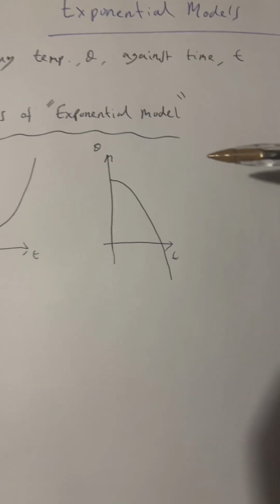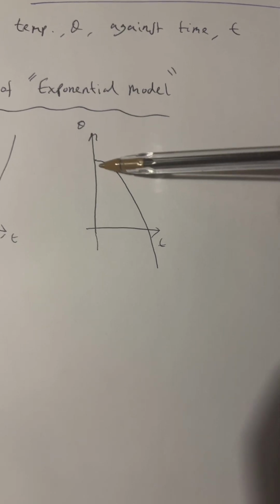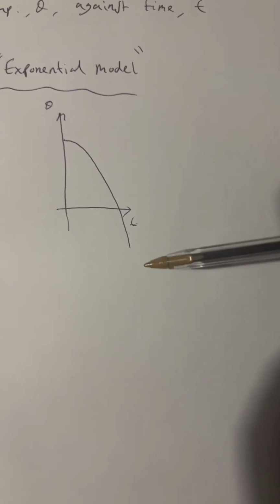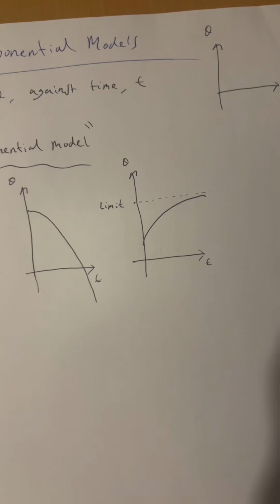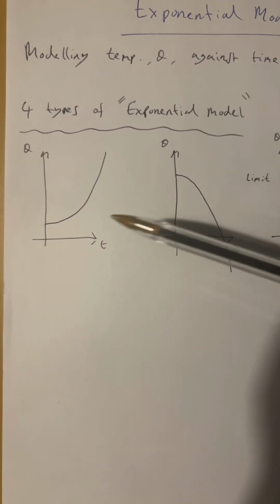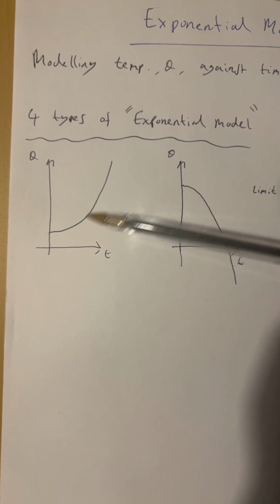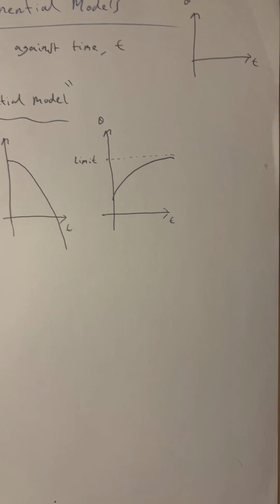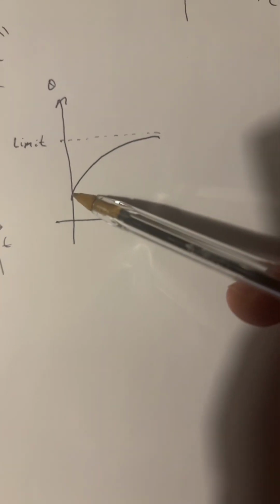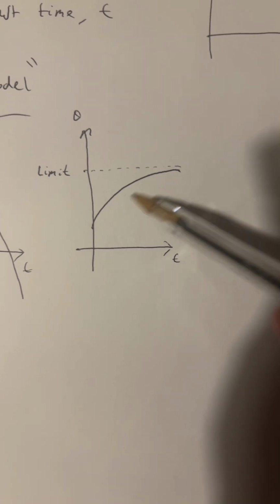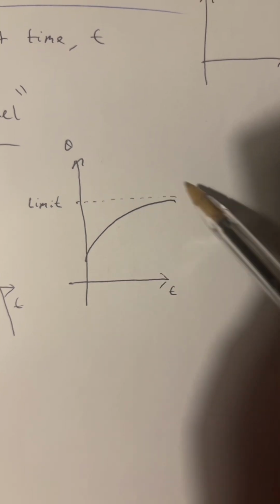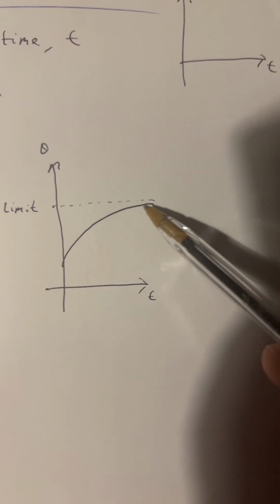Now, alternatively, you could have an exponential model where your temperature is just exponentially decreasing, kind of diverging to negative infinity as time goes on. Now, in contrast to the previous two examples where our temperature was either going to infinity or negative infinity, you could have an exponential model where actually your temperature is converging to a limit like this one here. So we're kind of converging closer and closer to this limit. We never exactly touch the limit, but we have a curve that converges to it.